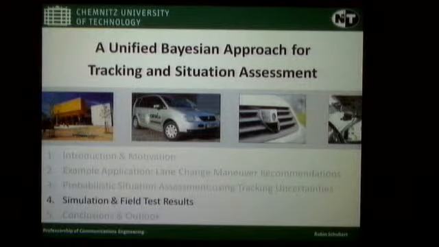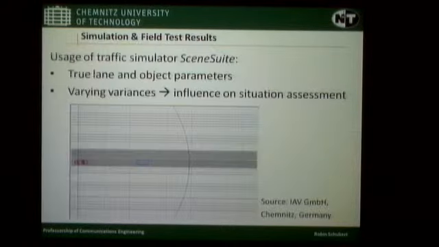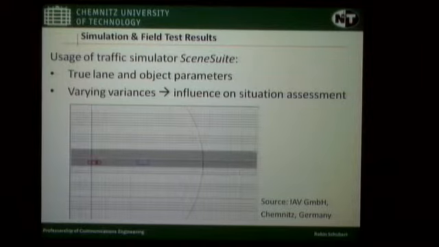Okay, if we do that, what happens? In order to investigate that question, we have performed simulations on the one hand, and we have tested the approach in a real vehicle and the real world. For the simulation, we have used a simple traffic simulator, which is called Scene Suite from our partner IEEE, which is, as usual, a simulator able to generate sensor data and ground truth data.